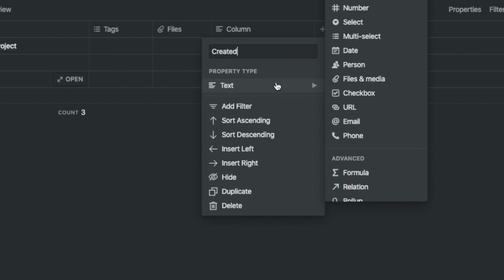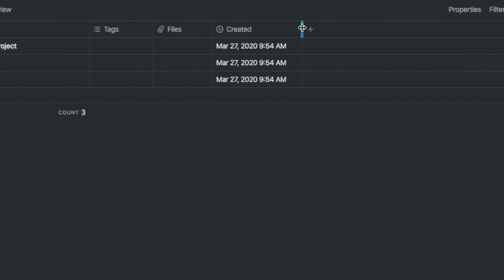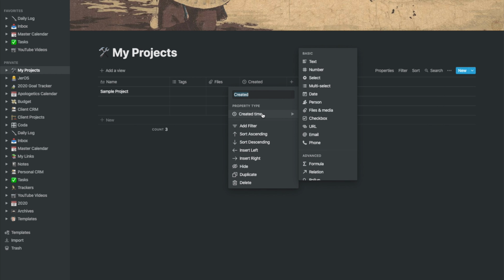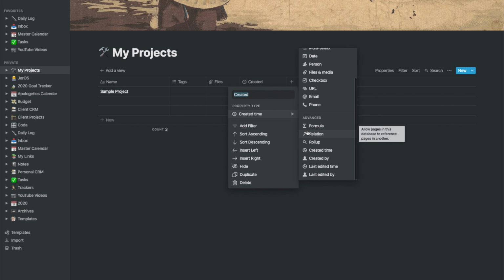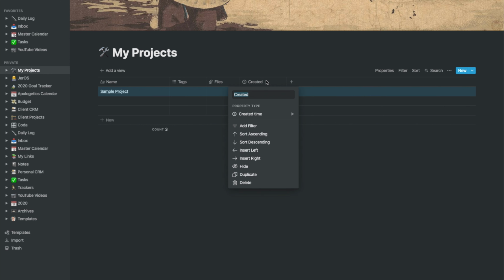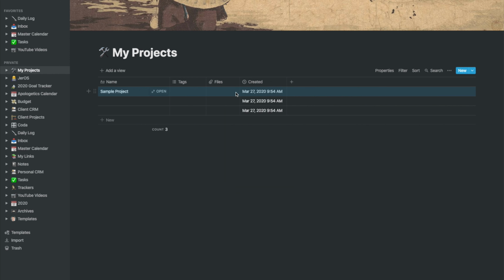So I'm going to click on plus, and the first thing that I'm going to add is a created date. I like to have a created date in there because that way I know exactly when I added this, and that can be nice to know when you added it. It can also be frustrating. And so you can see it shows the date and the time and everything here. I don't necessarily need the time on there per se, but it's there and it's the way that it is. I would like to be able to remove some of that, maybe even just make this take up less space by having it be just a number system and that's it, but that's fine.